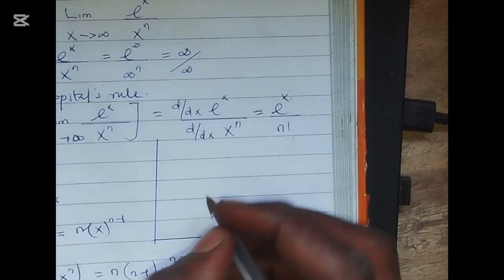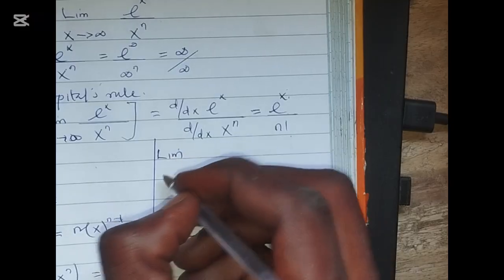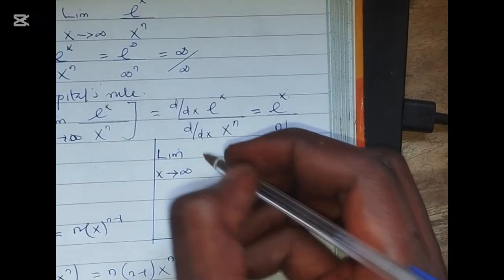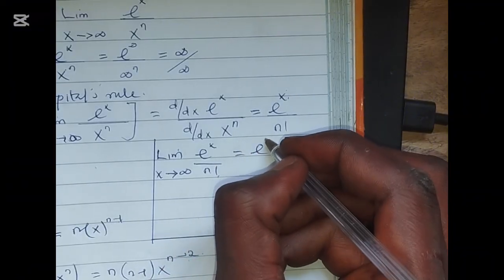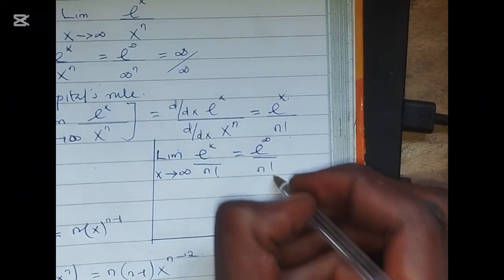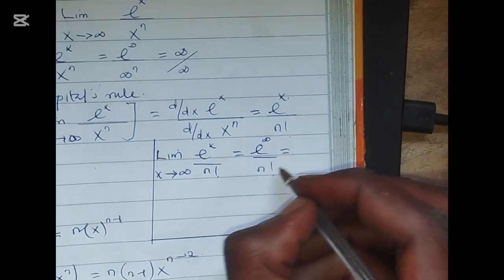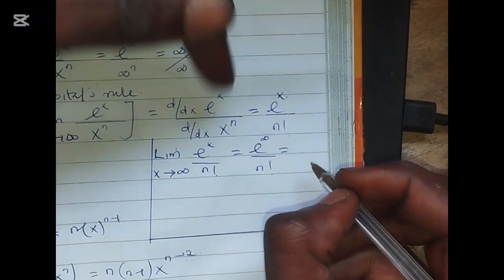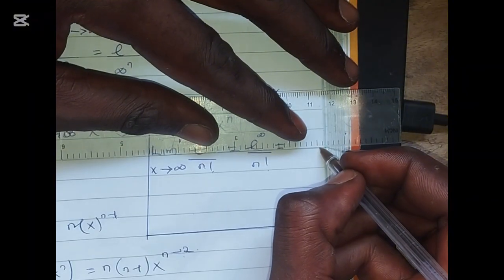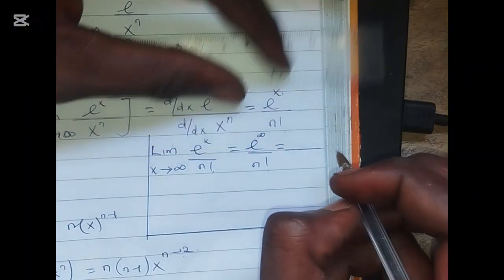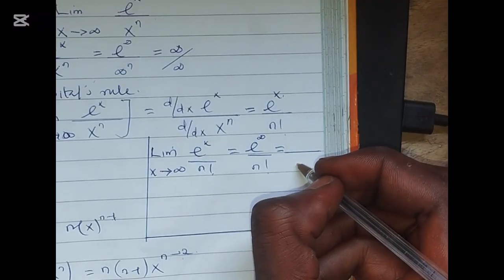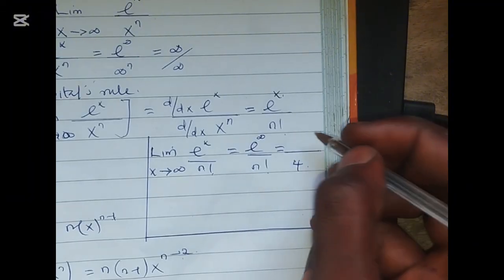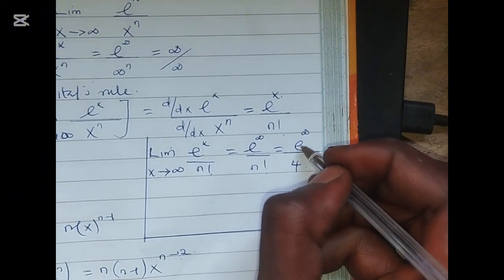So now here the limit as x goes to infinity of e to the x over n factorial is equal to e to the power of infinity over n factorial. Now we know that this n is obviously a constant. We know that for sure, that this n is obviously a value. Now pick any value for n, any value of your choice. Let's pick 2. Now 2 factorial is simply 2. Okay, now this remains the way it is, not changing. This is a constant to infinity.